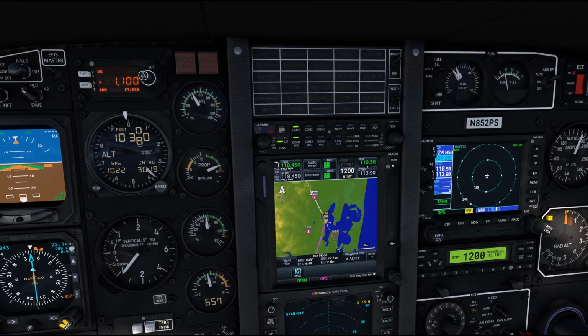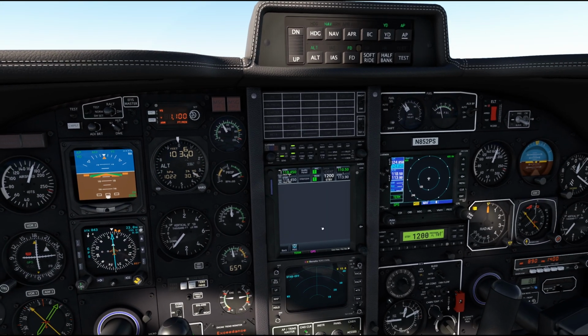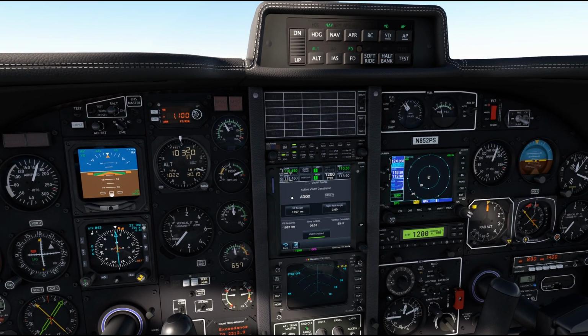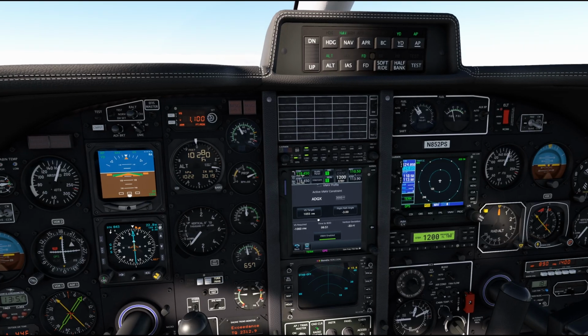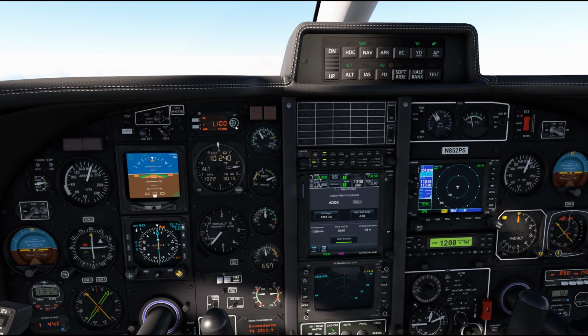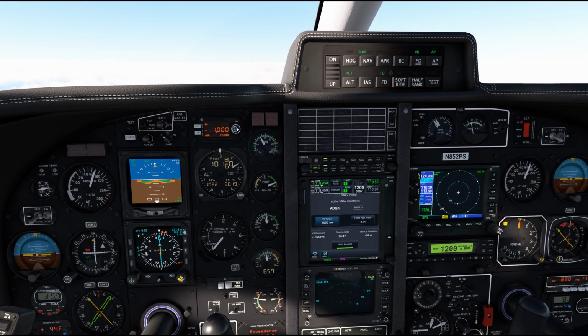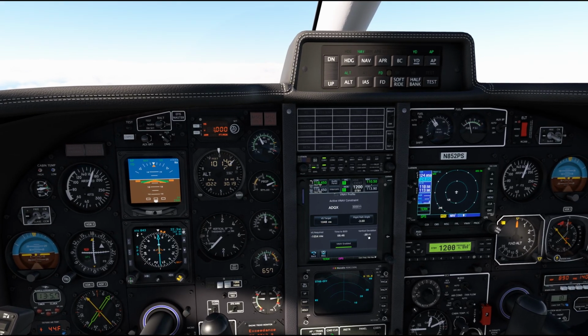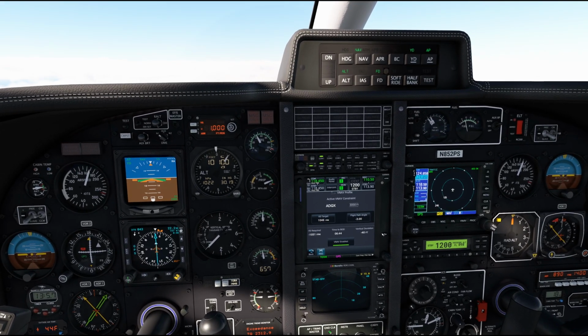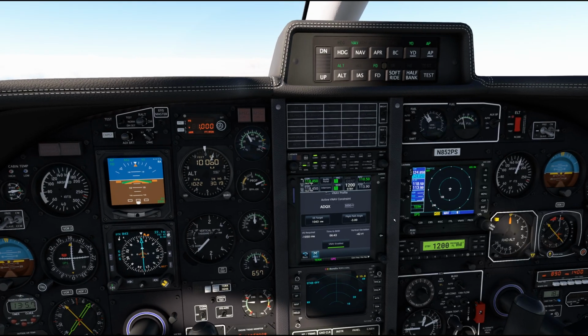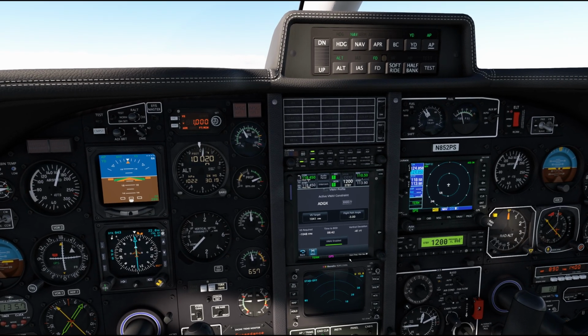Alright, so we're going to check in from time to time on that V-NAV 35, and we just need to keep making continual adjustments there. So that's to 1,000, just to slow that down a bit. We don't want to just get too far away from our profile.